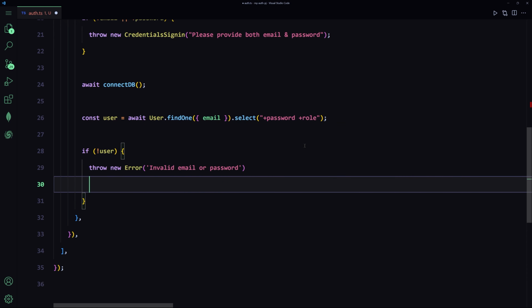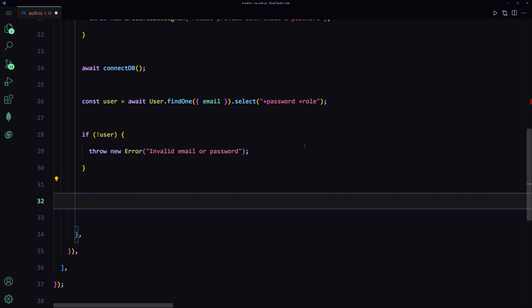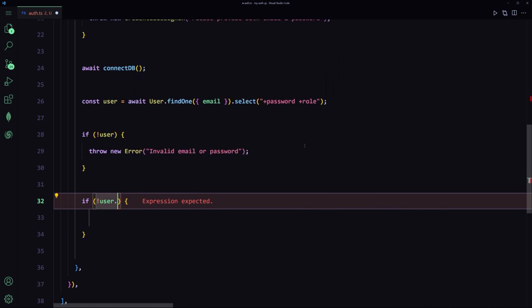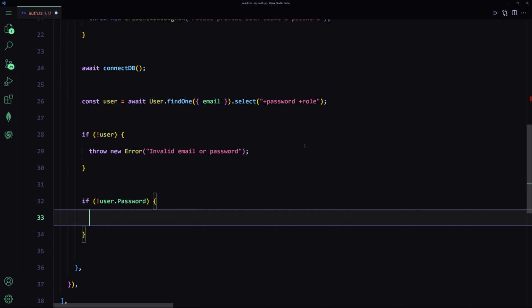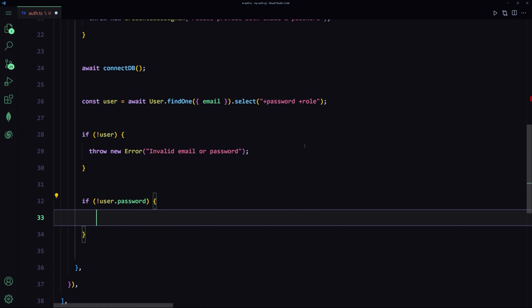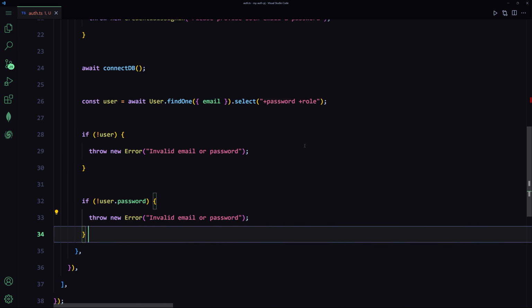But now we also have to search for the user password, like if the user did not specify the password. So what do we want to do in that case? Like user.password. But we have to make that a lowercase password, and I'm going to copy this entire thing, and now let me place it there, and yeah, I guess that's going to be fine.